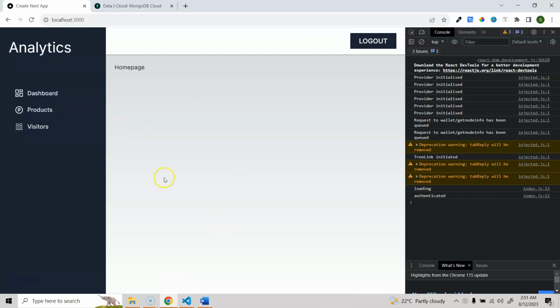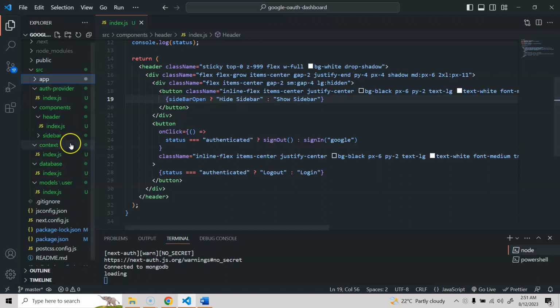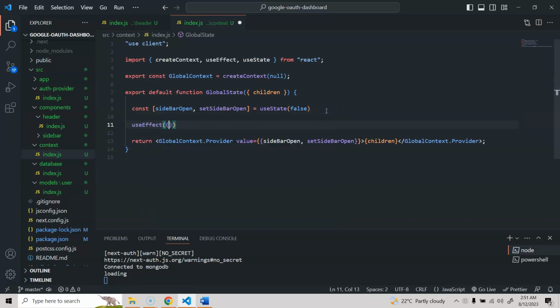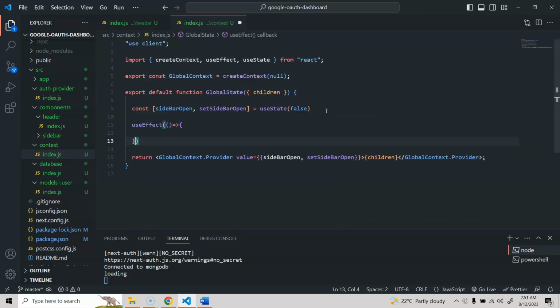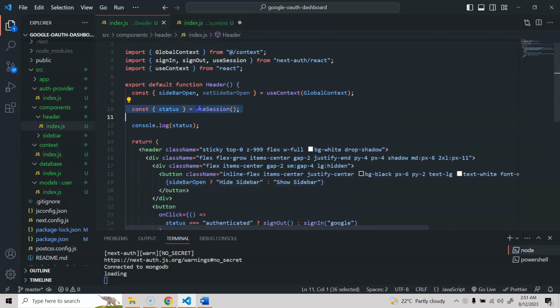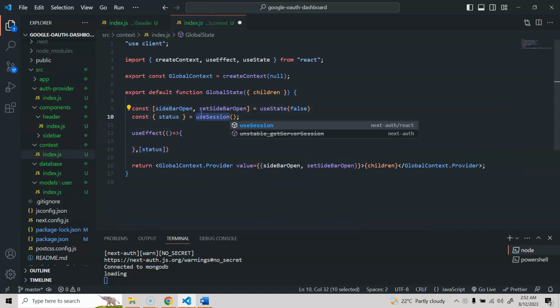Awesome. So now what we need to do is check if the user is authenticated, so it will redirect to the home page, or if the user is not authenticated, it will go to the Auth page that we have created. We can simply check it in our context. So you can go here and take a useEffect, and here we can give the status as a dependency. So this status we are going to take from here. Let's paste it and import this.